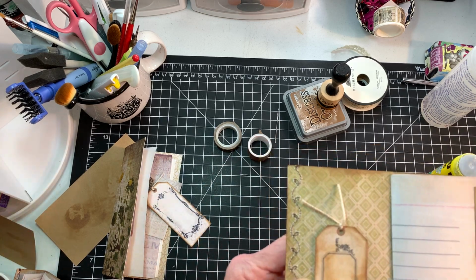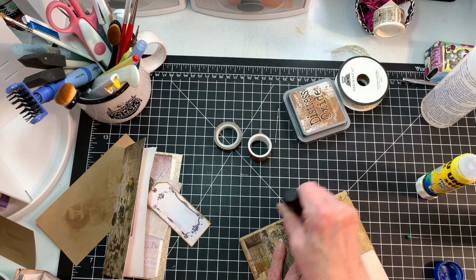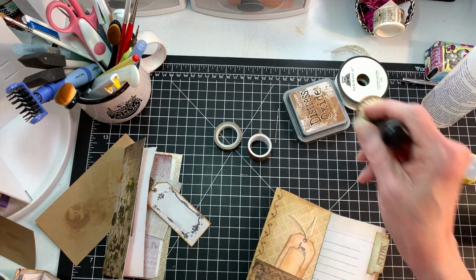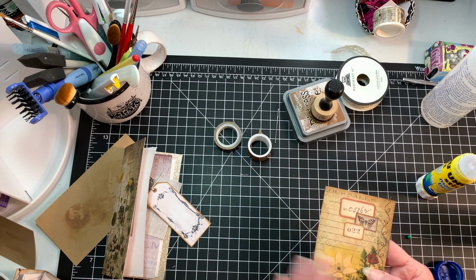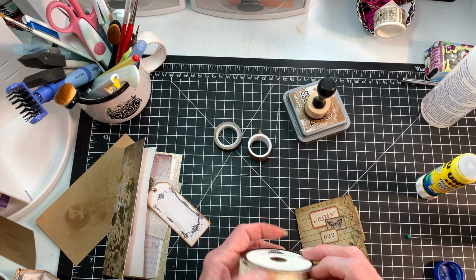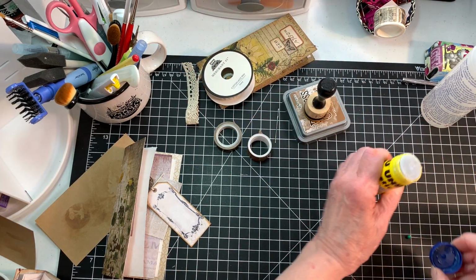Okay, and this is how the inside will look. If you have white showing through your thread on the inside, just hit it with some ink. Don't overdo it, but just enough to cover up the white. And we don't have to worry about that back here. And now we're going to put the trim. Excuse me. We're going to put the, you know what? Let's do that on both of them at the same time. I just think that'd be lots easier.